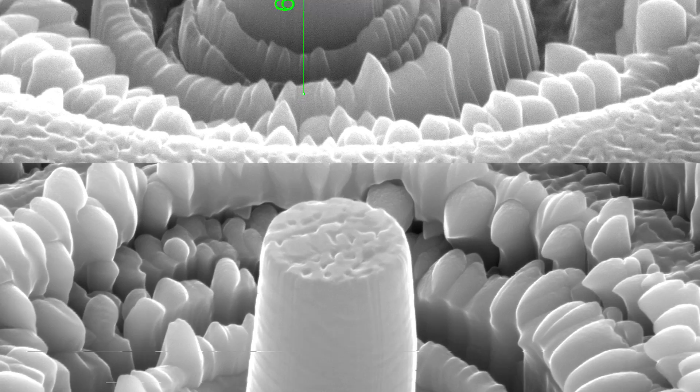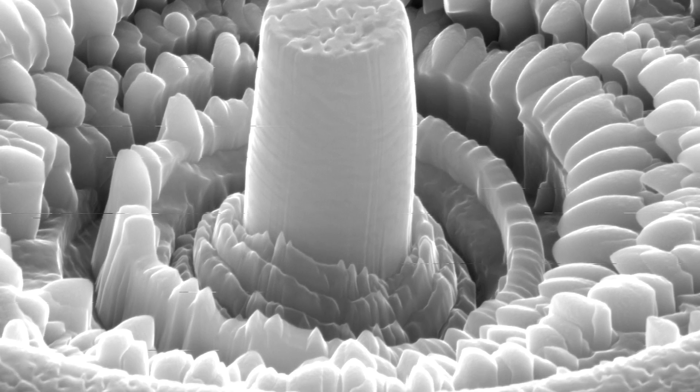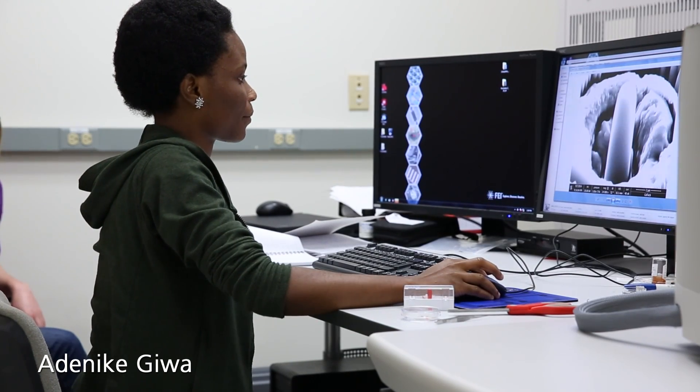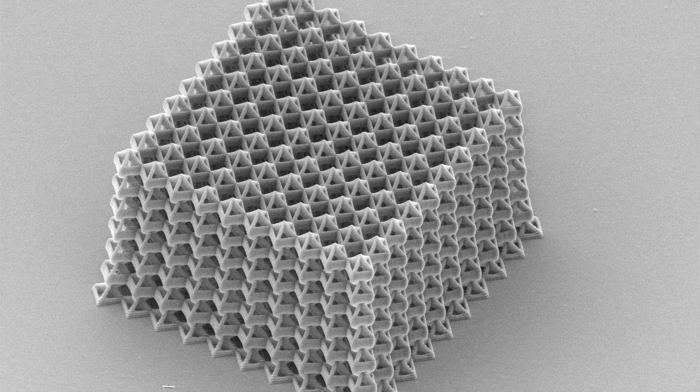Let's go take a look at some of these materials down in the lab — several students are waiting to show them to us. This is a pretty neat piece of equipment that we call the focused ion beam. It's an electron microscope that allows us to image various nano-sized materials at pretty high resolution. One student is working on characterizing a new alloy with two different phases, and the instrument helps fabricate nano-pillars from the different phases present in the alloy. This right here is an example of the octahedron nano-lattice — it's made completely of an acrylic polymer.